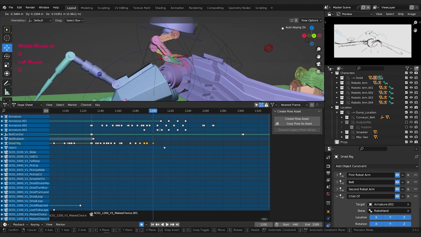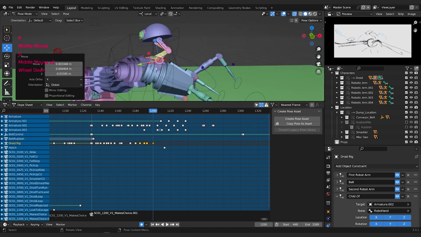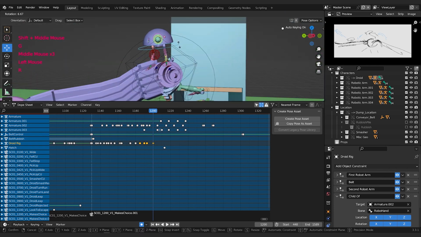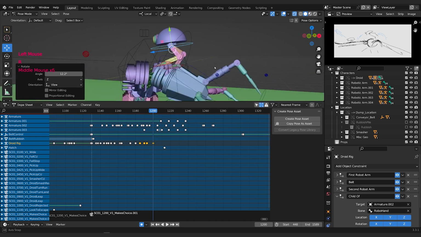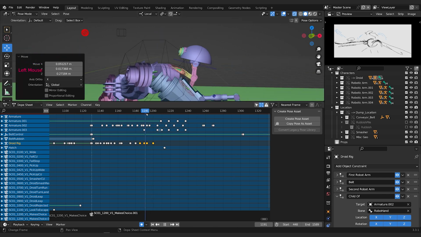Okay, get that rotated well. So I might rotate down a little bit, like this, a little bit up like that.